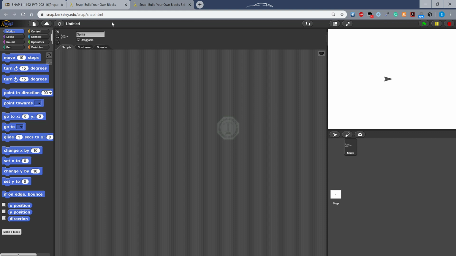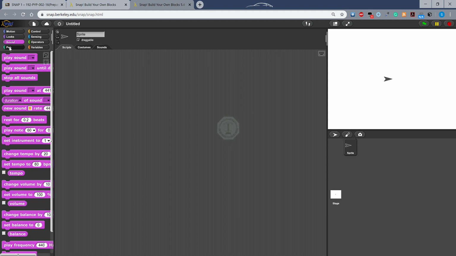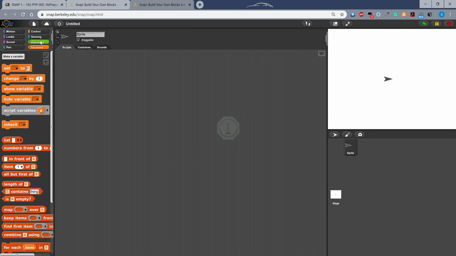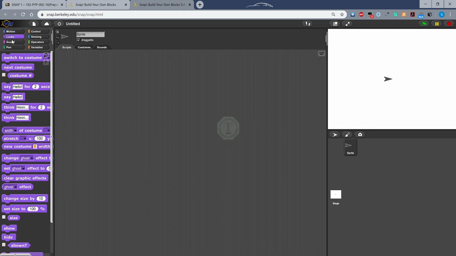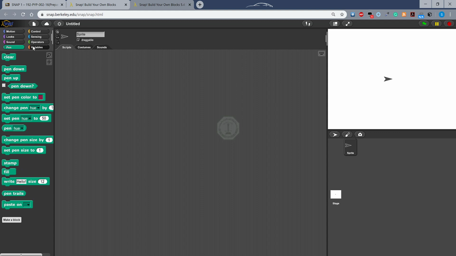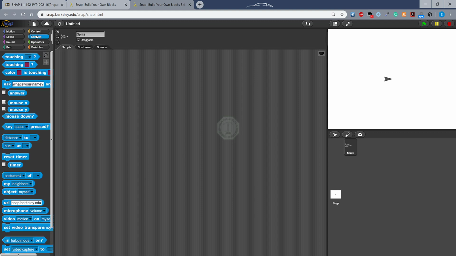On the left side, we have this bar which is called the palette area. The palette area contains different groups. Each group contains different blocks which we can use to implement our algorithms. So we have the control group, the sensing group, operators, variables group, and so on.